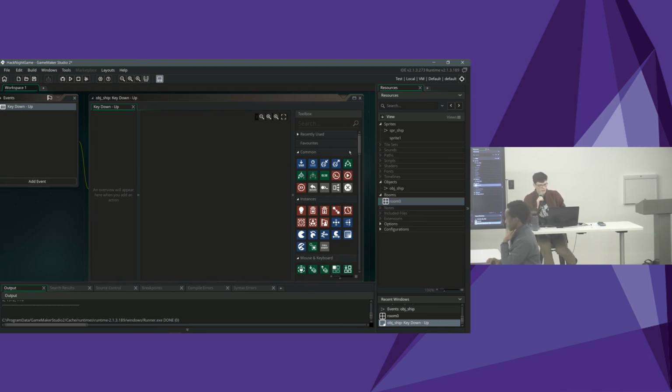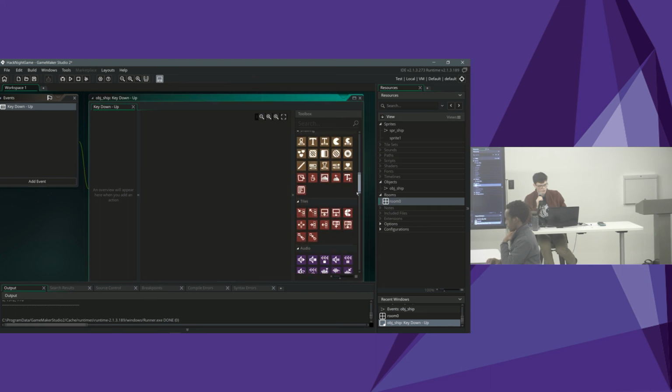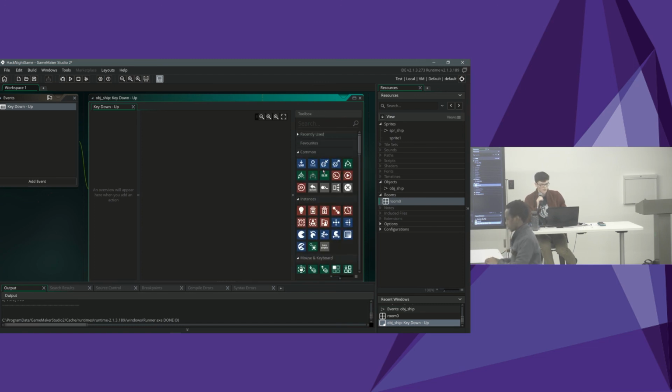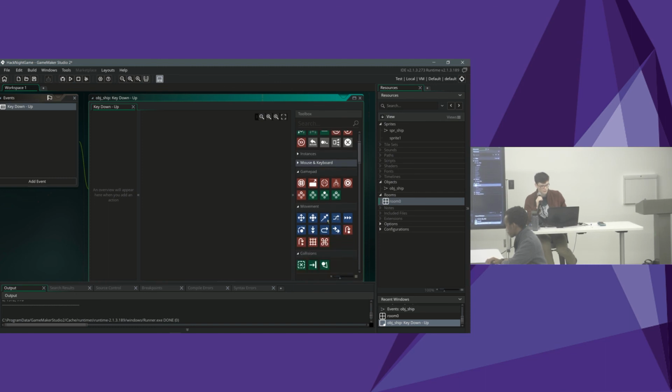All these things right here are pre-built things that control how your object works. They're sort of color-coded based on what they do, but we'll get to that in a minute. So right now, just for a proof of concept, I want to go down to the Movement tab, and I want to just make sure that this is working. So I'm going to set the speed when we press up to 5.